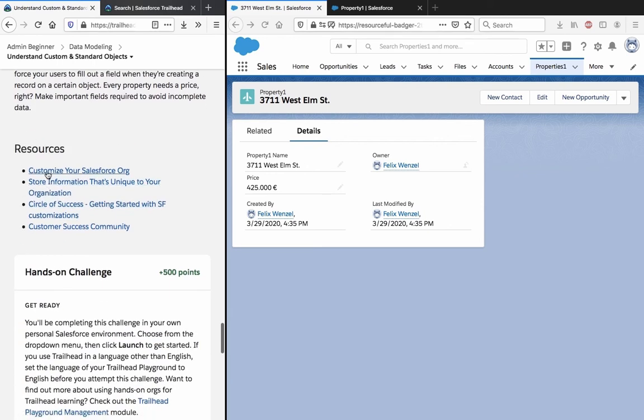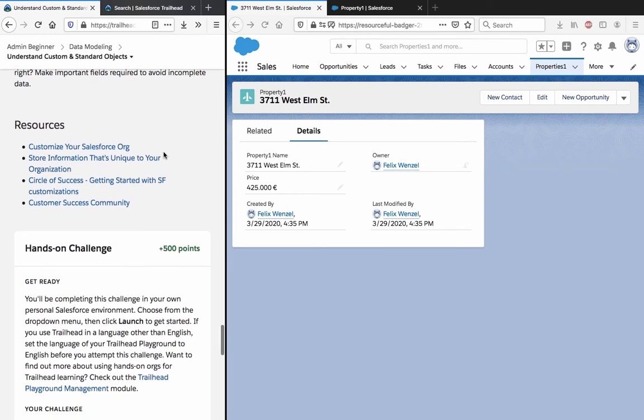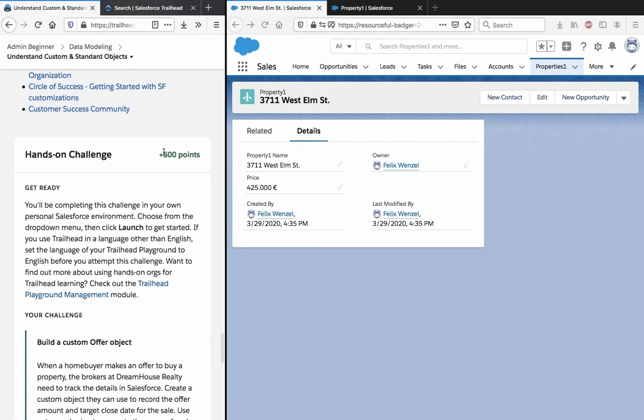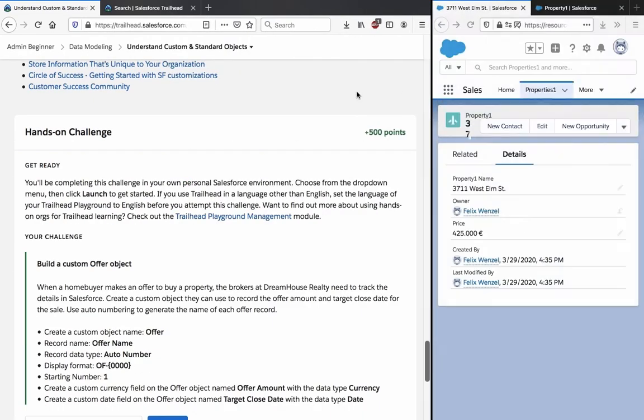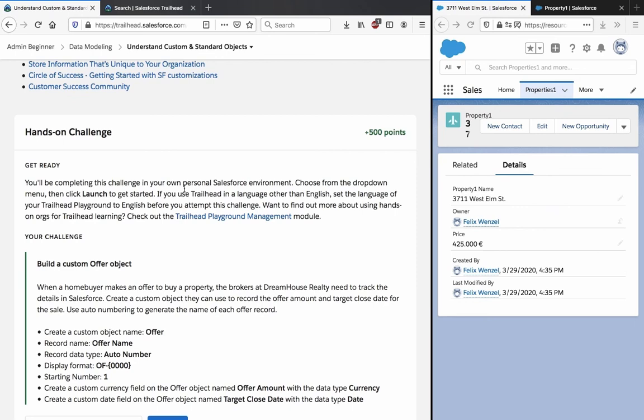Some resources here: Customize Your Salesforce. I guess that's helpful if you want some more in-depth information. And now we've got the hands-on challenge, so let's make this a bit larger here. It's for 500 points. Get ready. You will be completing this challenge in your own personal Salesforce environment, which we've got on the right.